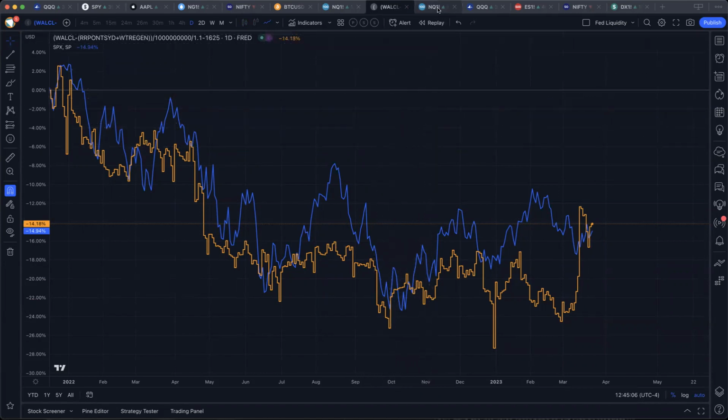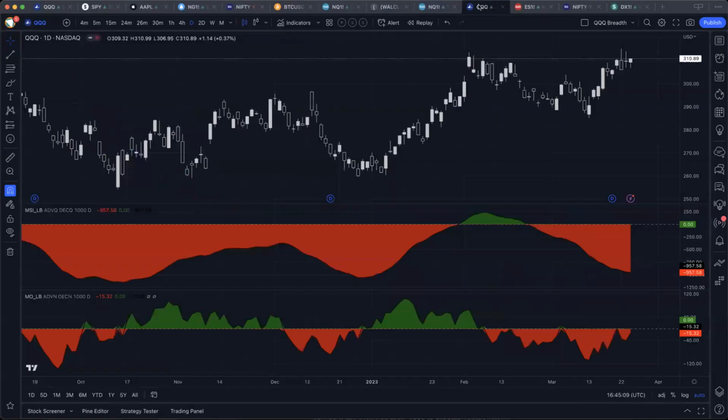The other thing I'm watching closely, though, is breadth. If we take a look at the QQQ breadth, the indicators I'm showing here are the McClellan Summation Index, and this is the McClellan Oscillator for the Qs. Breadth, while red, is starting to flatten out. You can see the Summation Index is starting to decelerate on its descent, indicating that there is a turn in progress. And we can also see a very obvious pattern of higher lows here in the McClellan Oscillator itself. This is a little faster index, so it's starting to show some improved breadth as we move forward.